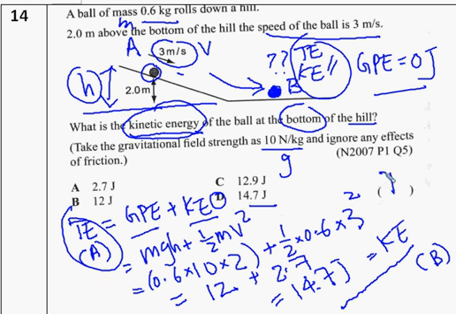This question looks a bit complicated, but if you can recall, just take note. Total energy is just the sum of the GPE and KE. At position A, there's both height and speed. As a result, when we talk about energy at B, it's only KE because my height is 0. So my GPE is 0, and my total energy is my KE. If I press my calculator very carefully, I'll get the answer 14.7. You can try it on your own. So the answer is D. That's all for this question.